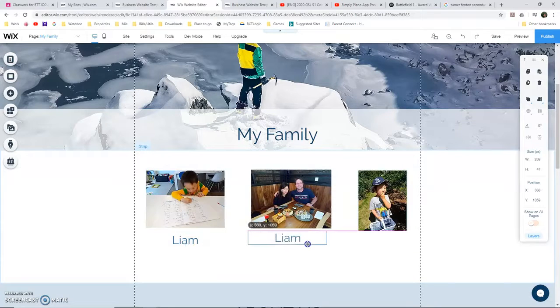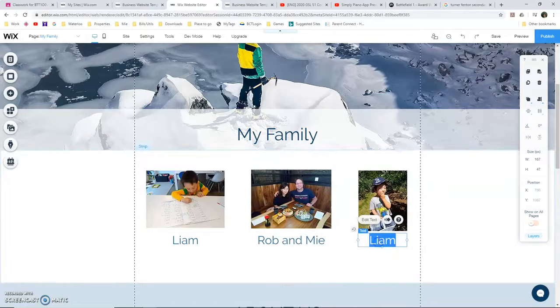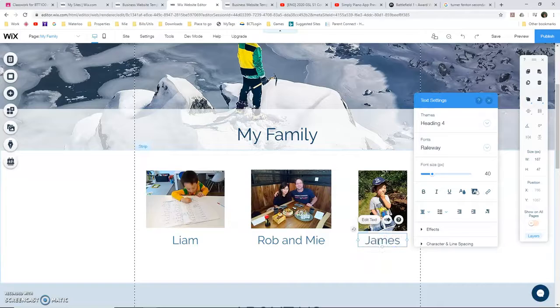Again, I'm going to make it here, and I'm going to change that up, and I'm going to make sure that it's in line, centered. That's why when you move these things around, they actually show you those pink lines to see where exactly things are lining up. I'm going to drag upwards until I see that pink line. Now I know that all three of these text boxes are in the same spot. Rob and me. And lastly, my last son's name is James.